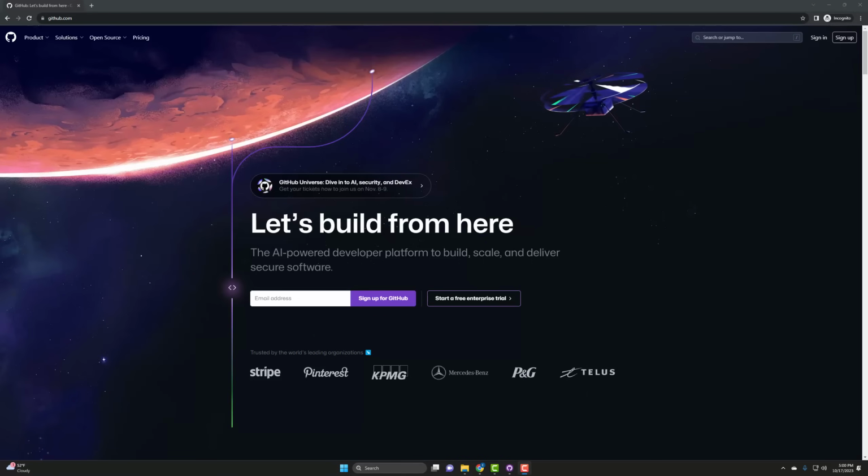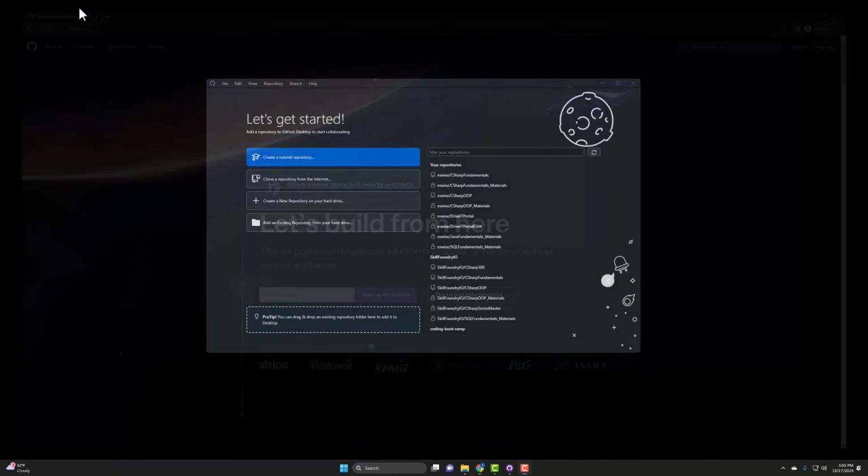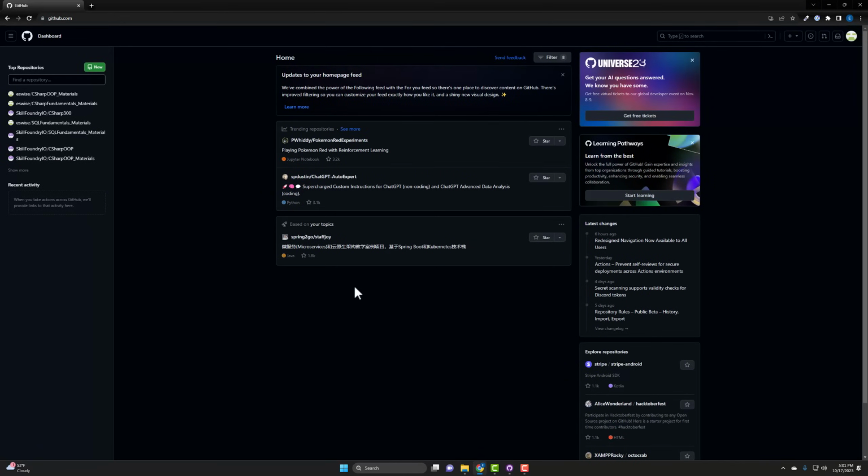So the first thing you need to do if you want to get started is create an account on GitHub. When you go to the GitHub landing page, they change this all the time for marketing, so it may not look like this, but you basically just want to put in your email address and sign up for GitHub. Now I have my browser in incognito mode so you can see that, but when I go to GitHub, because I'm logged in, I get my dashboard view, and your dashboard will show you some news and things about repositories that you're following and stuff like that.